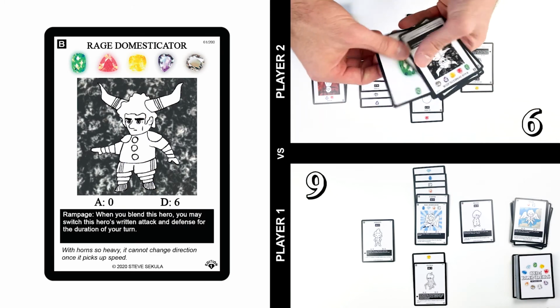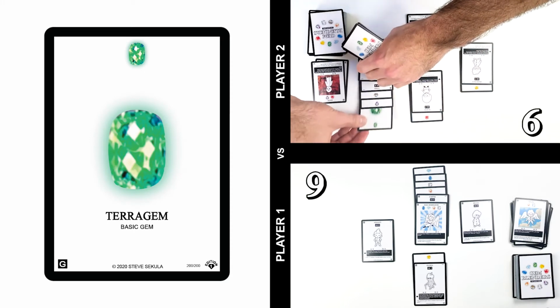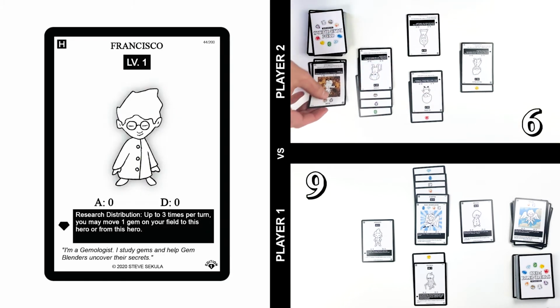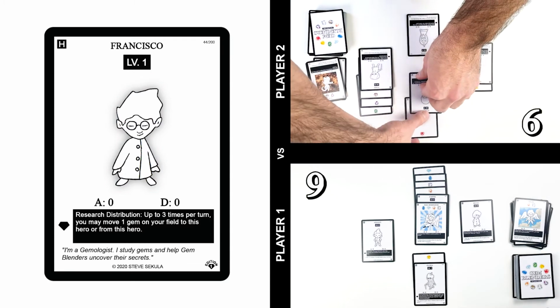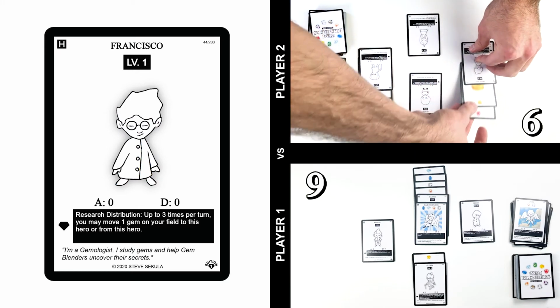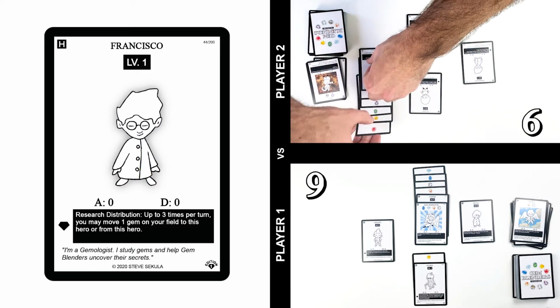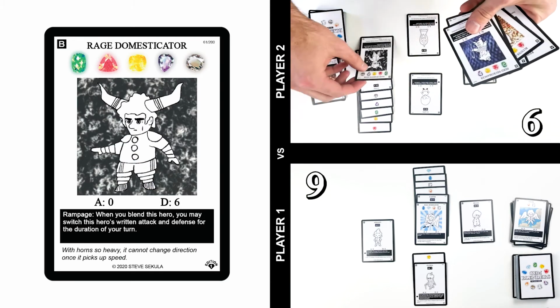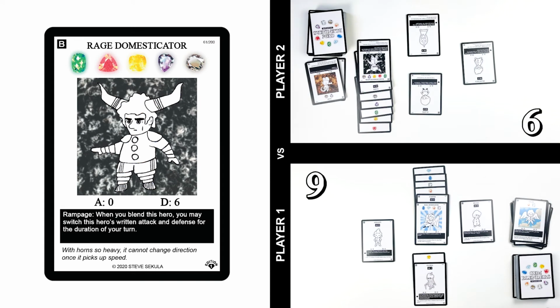Player 2 equips Yoshi with a Terra Gem. Player 2 de-blends Ram, and then uses Francisco's ability to move the Pyro Gem from Elaine to Francisco, and then both the Pyro Gem and the Electro Gem to Yoshi. Player 2 blends Rage Domesticator. Rage Domesticator's effect Rampage inverts its attack and defense on the turn that it's played, giving it 6 attack.